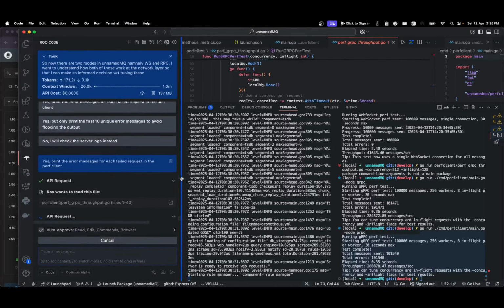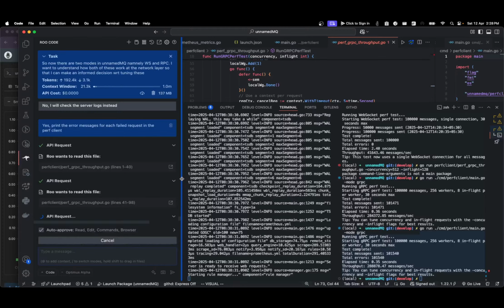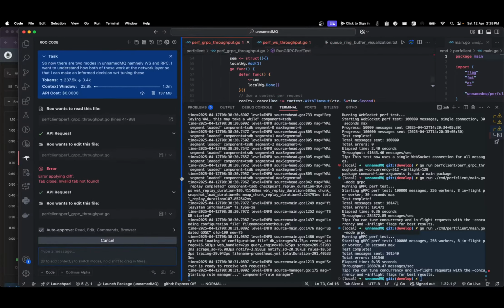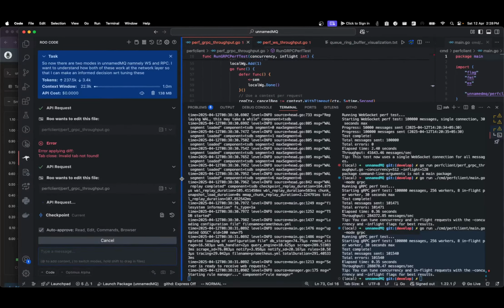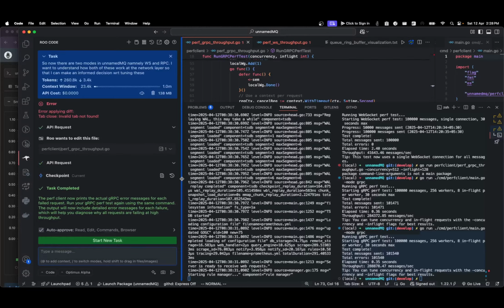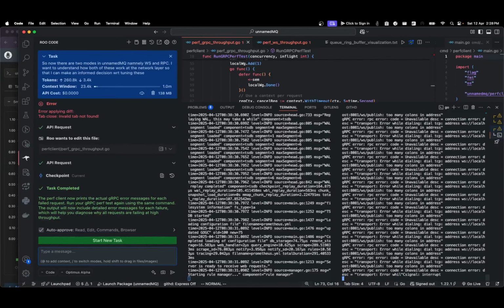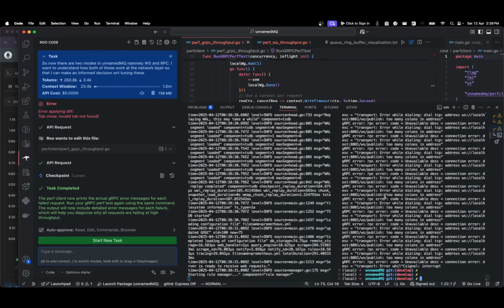Okay, so now it prints the error. Okay, too many colons in the, oh, why is it using sockets, dude? Why?